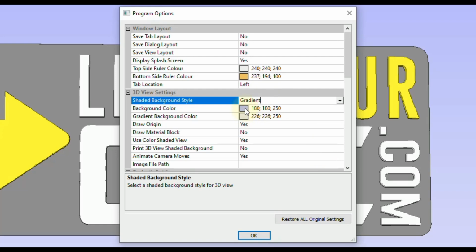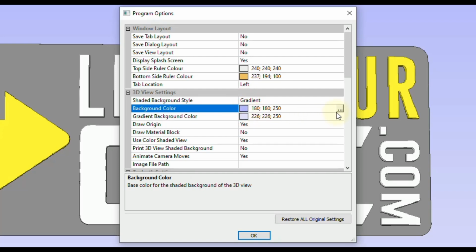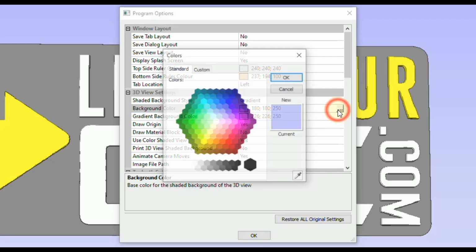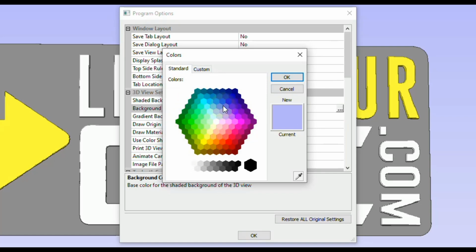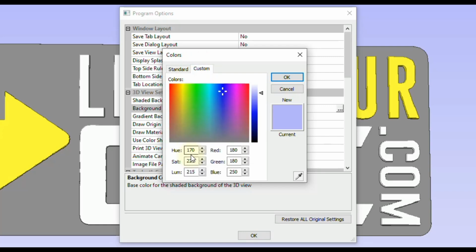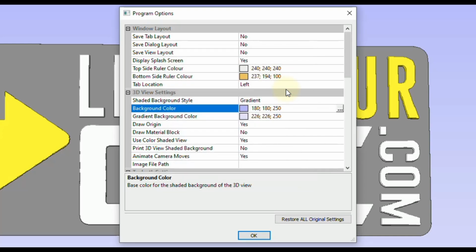So to change a color, just click on the color you want to change, and then click the three little dots on the right side. And you could choose a brand new color from the color options here, or you can go to Custom and you can enter in a custom color or select it on the color panel up here. So there's lots of different options for changing the color. So we're going to cancel that, and you could do the same thing for the gradient color. So the second color would be the bottom color, the first color will be the top color, and then they'll fade together if you have the gradient option turned on.